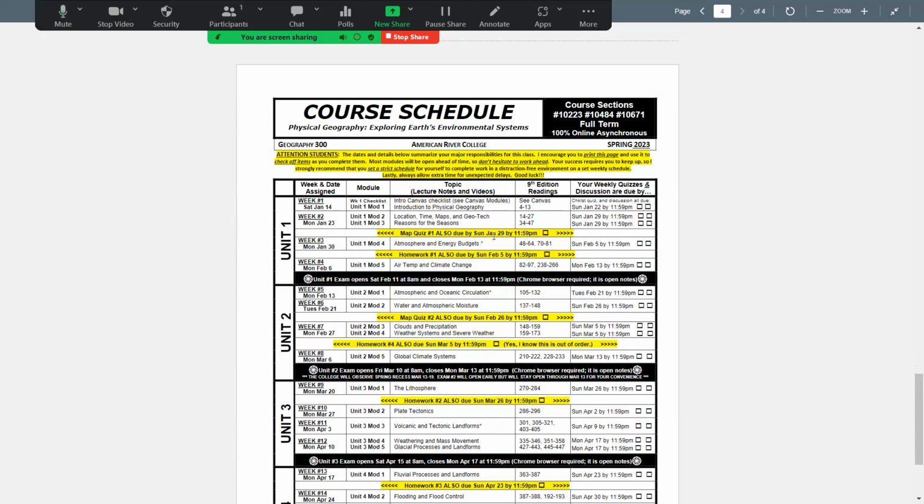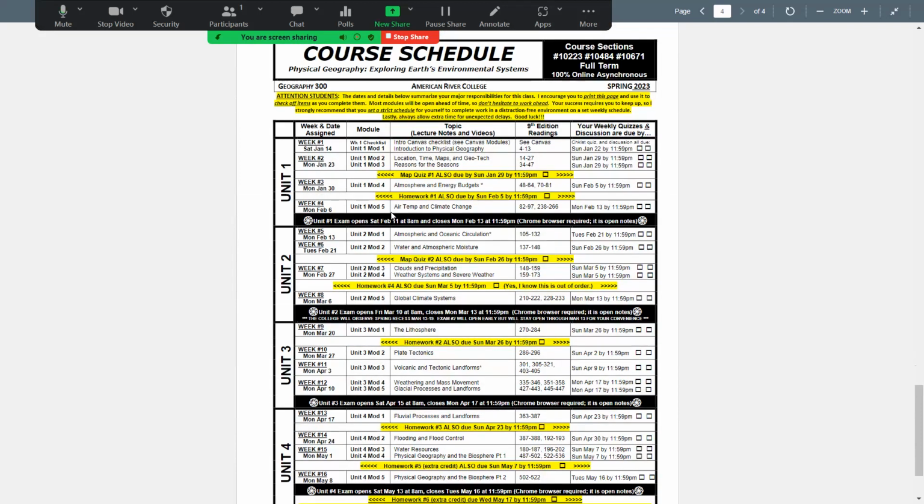And there are map quizzes, those are on Canvas, or homework, those are on Canvas. You can see this is a very detailed, clear set of expectations. There will be 4 exams, and they will be open for at least a couple of days. Generally, things are due on a Sunday, except when there's an exam, and then I just kick it to a Monday so that everybody has longer to complete everything.